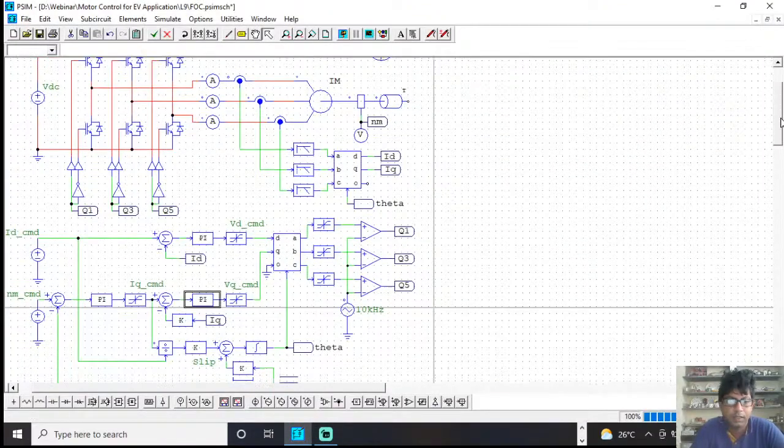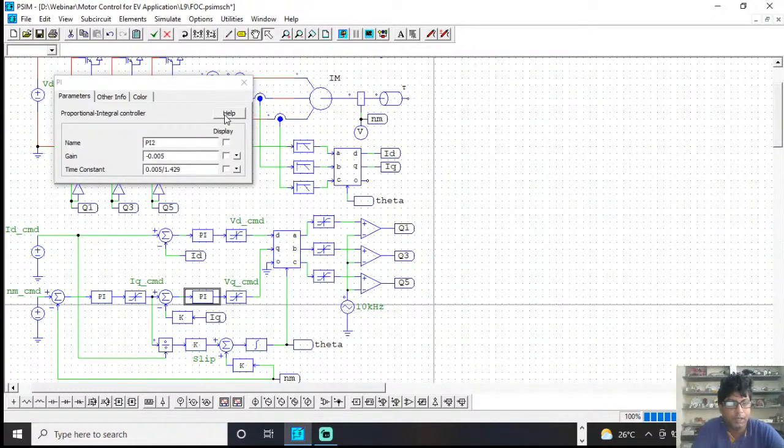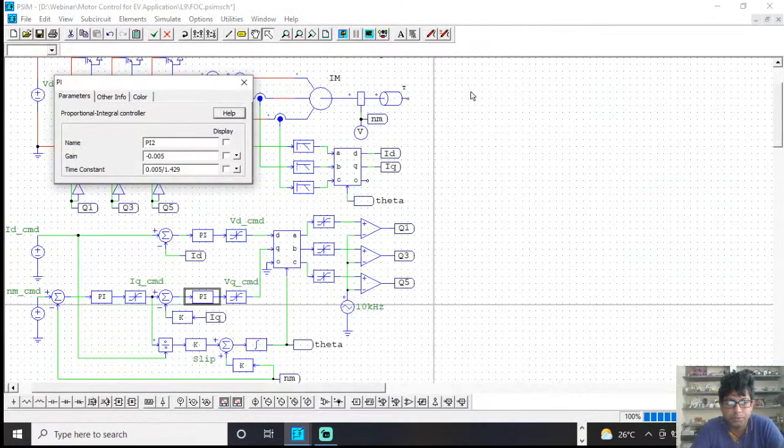So now if you see one loop, I will show you, but you can practice on your own. You see, I will be tuning this loop. If you go to help, you see this controller, this regulator, the transfer function is K into 1 plus sT by sT, as I was telling. If you reduce these things to a parallel connection, then your capital K is equal to Kp and your T is equal to Kp by Ki. Okay, as already I have shown you.